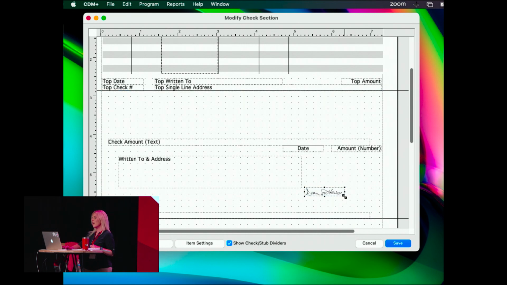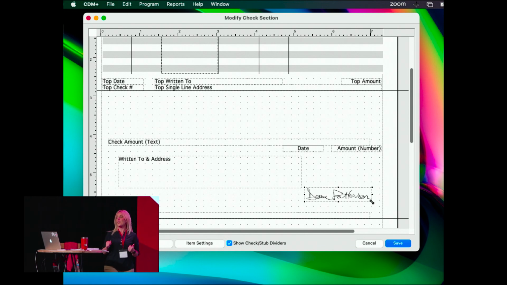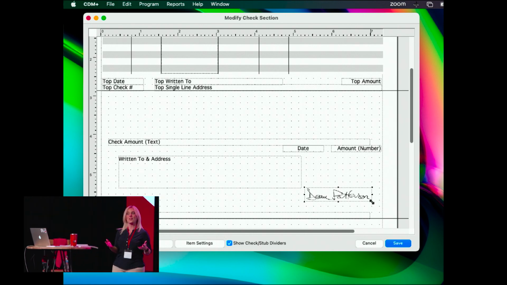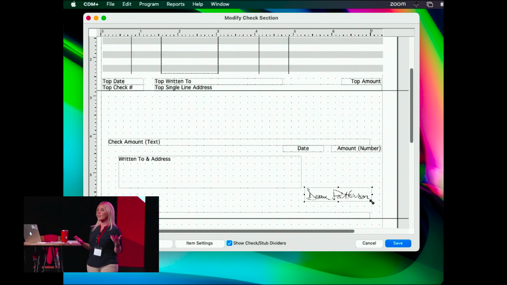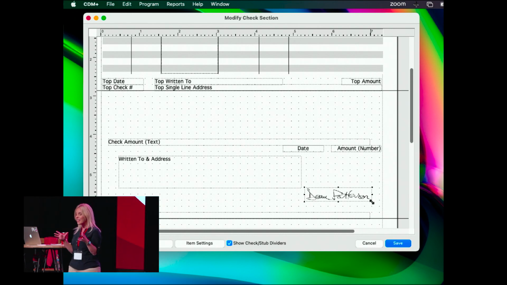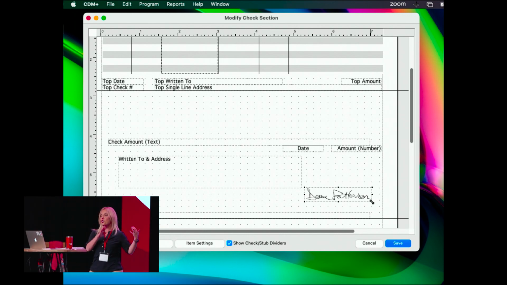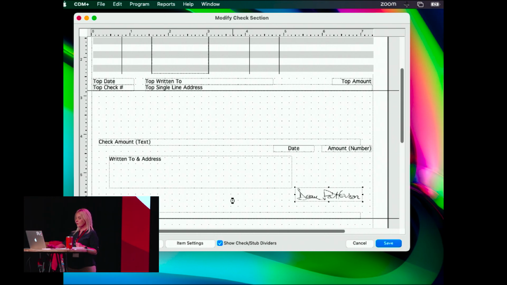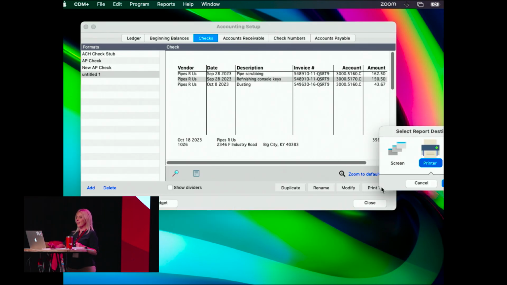See how I'm moving things. Now, that all being said, you don't see the lines of your check. I'm just telling you, every check is laid out a little differently. Not necessarily the signatures on the left or on the right, but your little lines might be a little different, or their signature might be bigger letters than the other. So you have some things you need to adjust. But you can put it in here, click Save, and you can print a test.